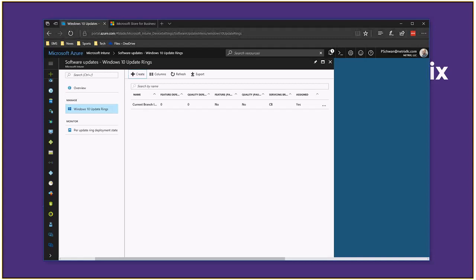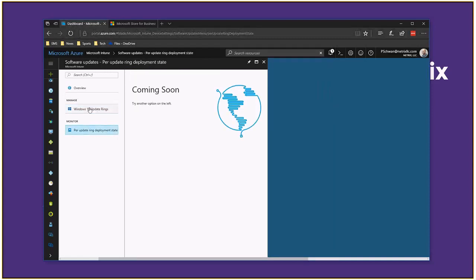They're just there. In this case, we have the ability to use those update rings, but the actual monitoring or reporting around that is still in preview and hasn't been lit up yet. But things like that are always being added to the portal.